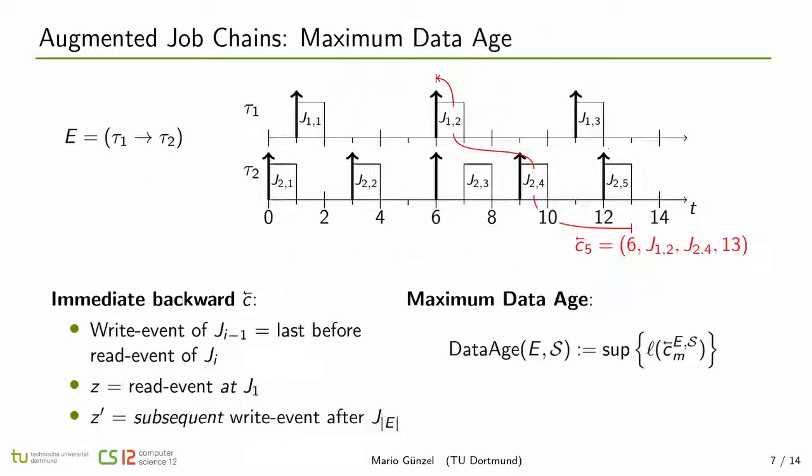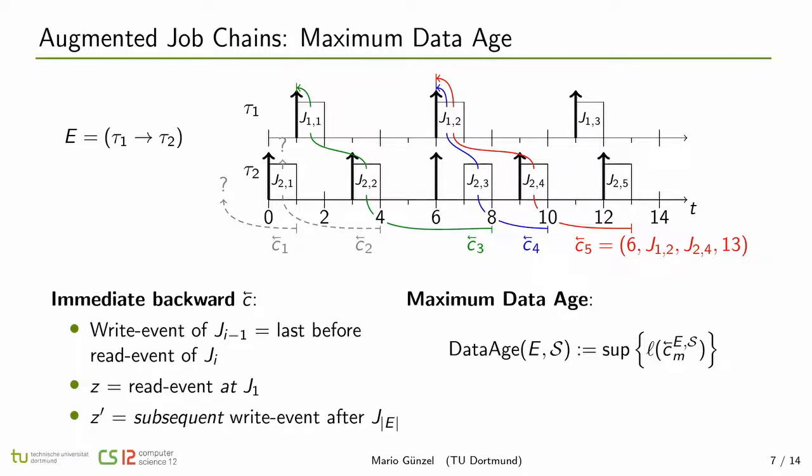For the computation of maximum data age, we consider the same example as before. However, now for the maximum data age, we start with the right side of the tuple. So for C5, we set Z prime to be at the 5th write event, which is here at time 13. And to satisfy the last condition, we choose J24 to be the last job in the sequence. The remaining jobs are then defined in a backward manner. So J24 reads the data at time 9, and that data was written from J12 at time 7. Z is then set to the read event of the first job in the sequence, which is at time 6. And for this data stream, the length is as well 7, from 6 to 30.